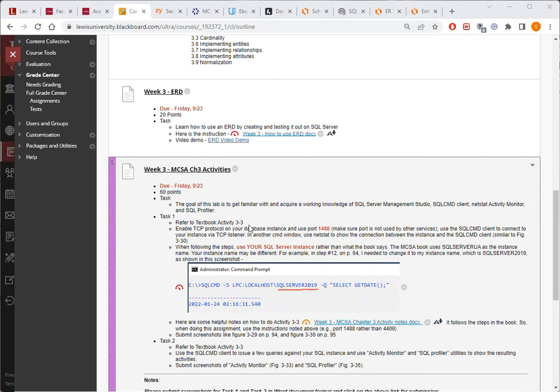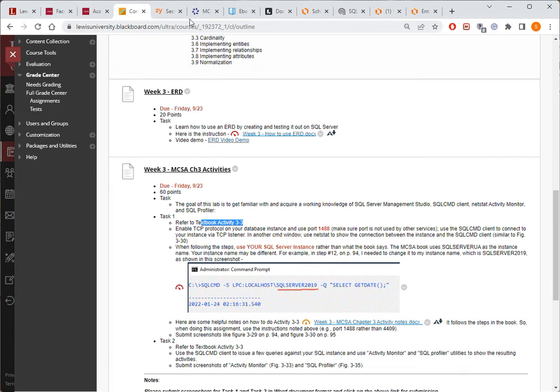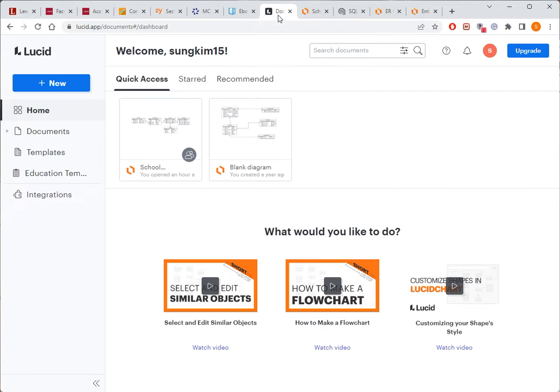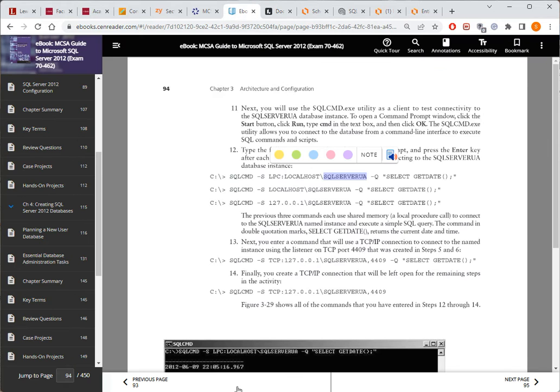Okay, when you go to activity 3-3, it happens a couple of times, but on page 94, step 12, which is right here, they ask you to type this here, right?